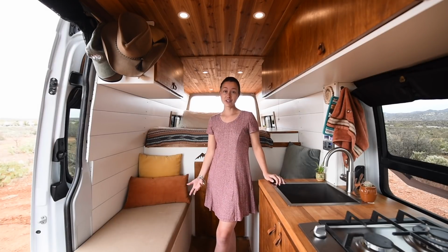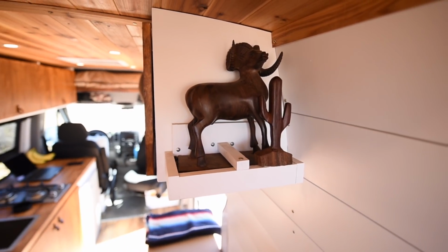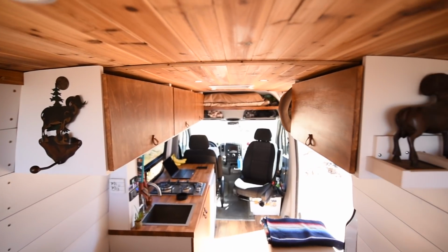Since our van is called the Desert Cruiser, we wanted it to be a very desert theme, which is why we chose the colors of our latches, cabinets, and our ceiling. Everything just kind of had a warm feel in here.